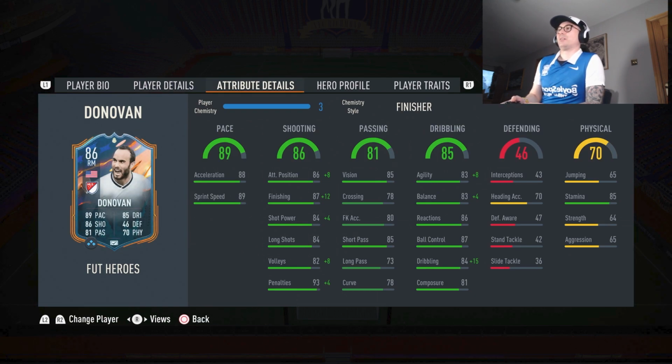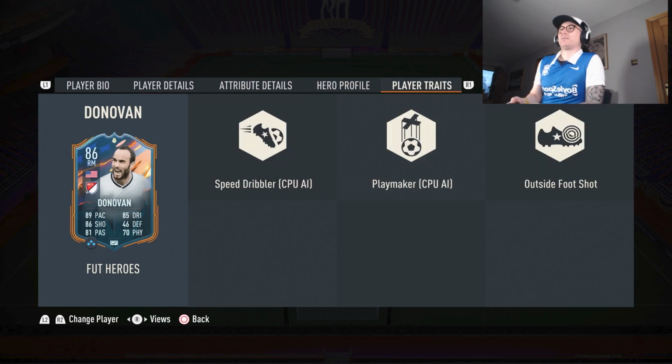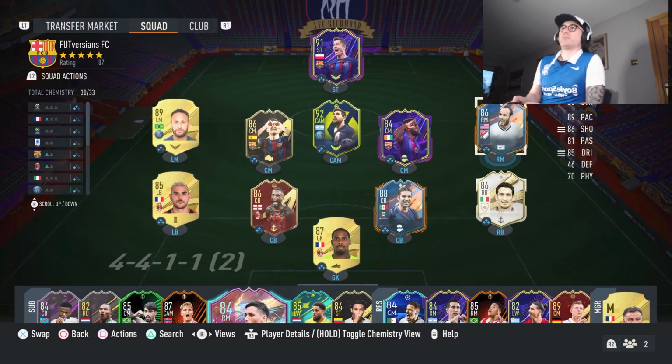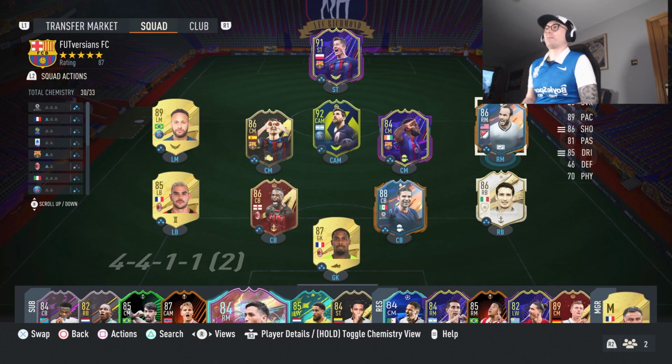We'll give him a go, sure. And we'll see if he's any good. Outside the foot shot trait is there as well, so if he's bad, we're gonna swap him to Ezequiel Avila, but we'll give him a chance, sure. Why not?